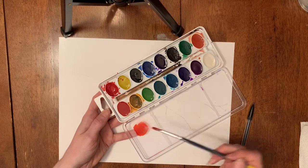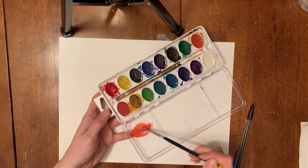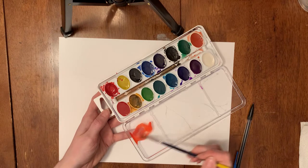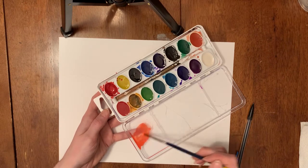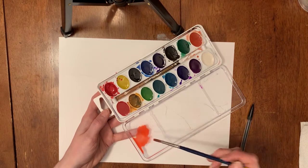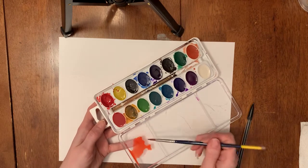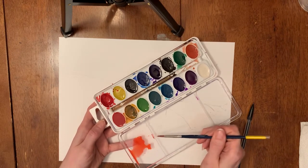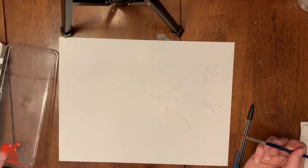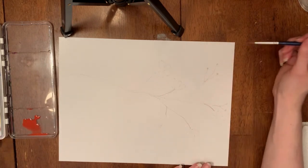And then you're going to add some more water. So just dip your paintbrush in the water and dip it back. Okay, so you should have a pretty translucent pink. Then what you're gonna do is you're gonna go ahead and kind of wipe it off a little bit on the side. And we are going to paint the open petal flowers first. And we're gonna go ahead and just paint the petals.